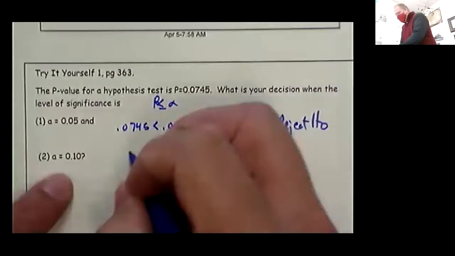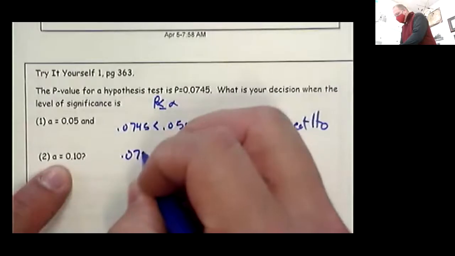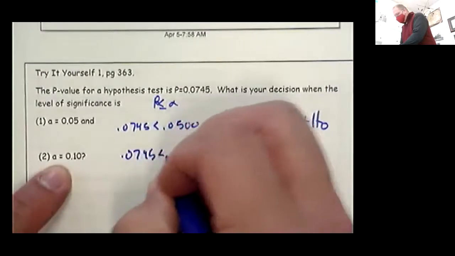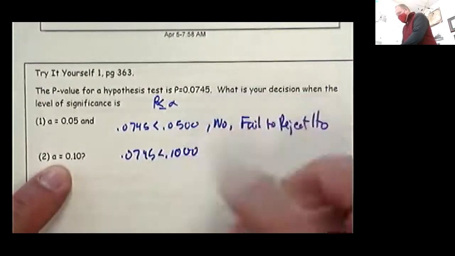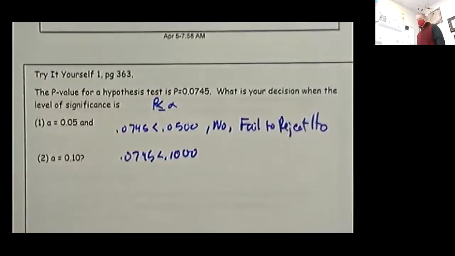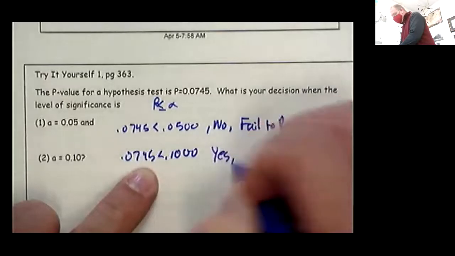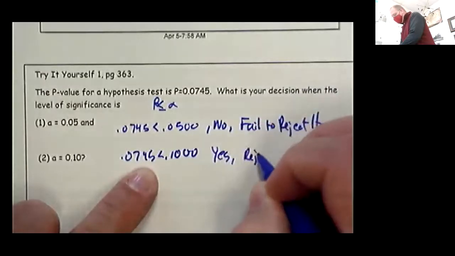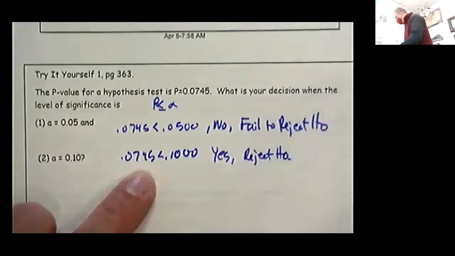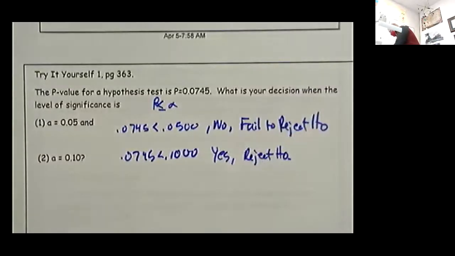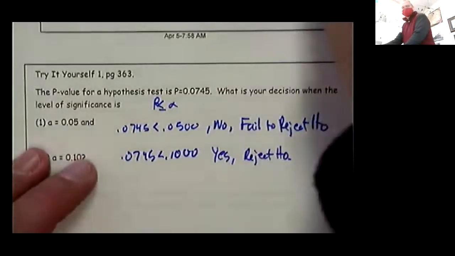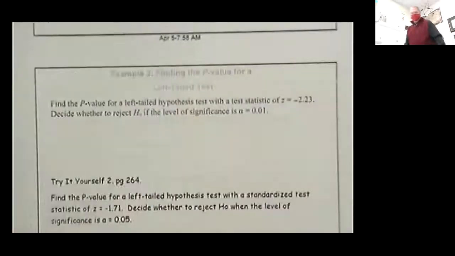We're going to do the same thing with 0.0745 as our p. Is that less than 0.10? Again, we can add more zeros to look at equivalent place values. Yes, this one is. So here we are going to reject the null. Again, we're just building up our steps as we work into that big complicated problem of doing a hypothesis test.